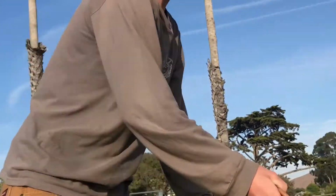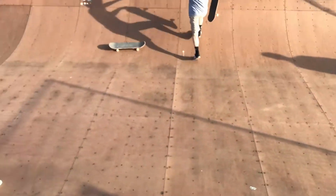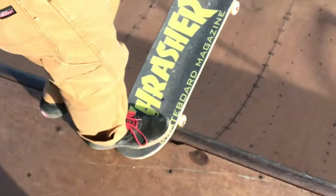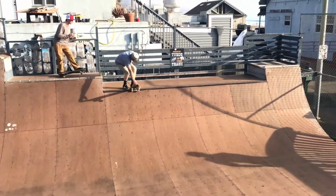Jesus. You got it. Place your front foot in a place that's comfortable before you go. Figure out where it's comfortable. Watch my feet. You just lean. You have to get your feet placed before you go. Bend your knees and lean in.